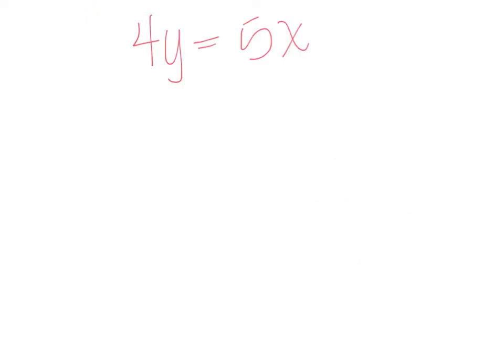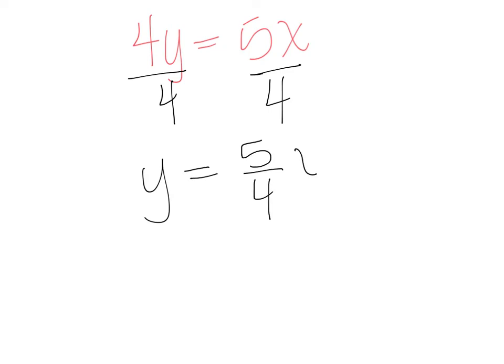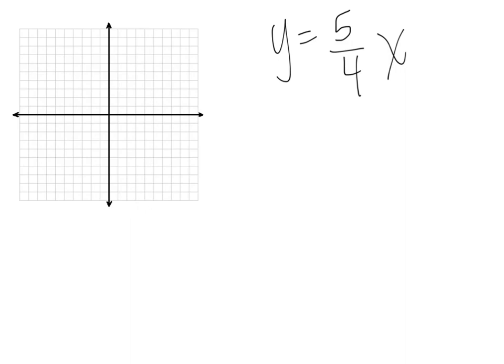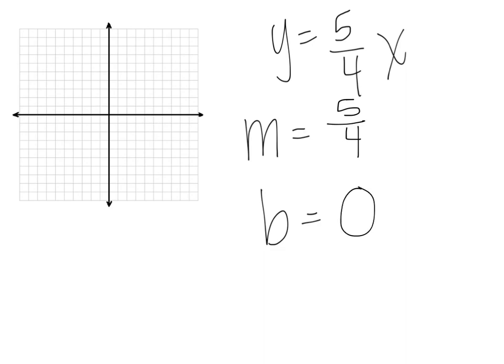Okay, let's end with this example of 4y equals 5x. So in this case, all I need to do in order to get y alone is to divide by 4. So I get y equals 5/4 x. So let's take that equation and now we are going to graph it. So I still can find my slope and my y-intercept. Again, that slope is attached to the x. So our slope is 5/4. And since we don't have a constant or a number all by itself, our b is just going to be 0. So we're going to start off by graphing 0.